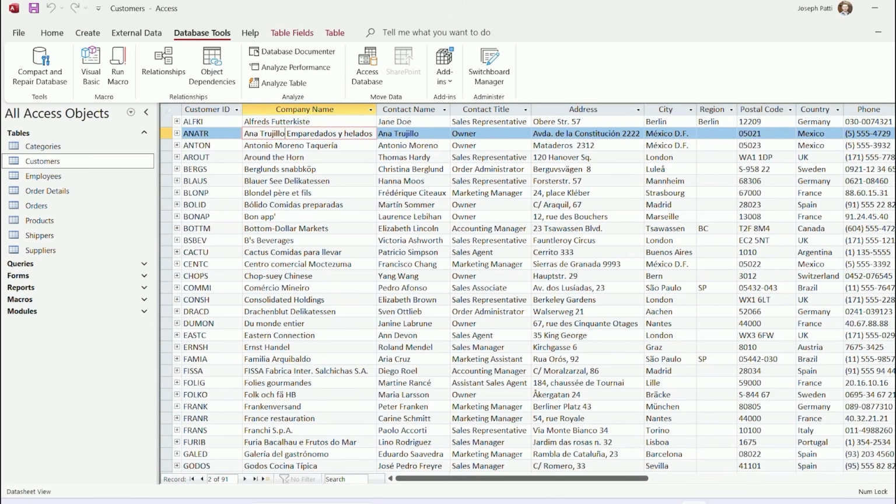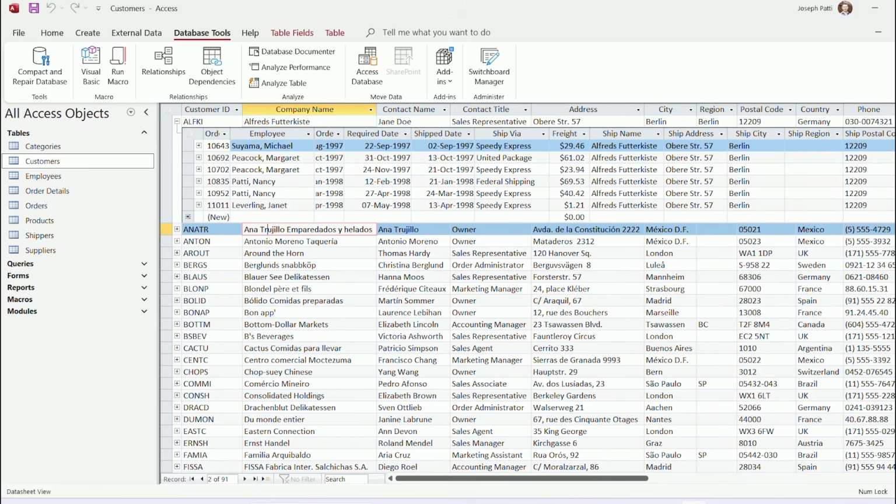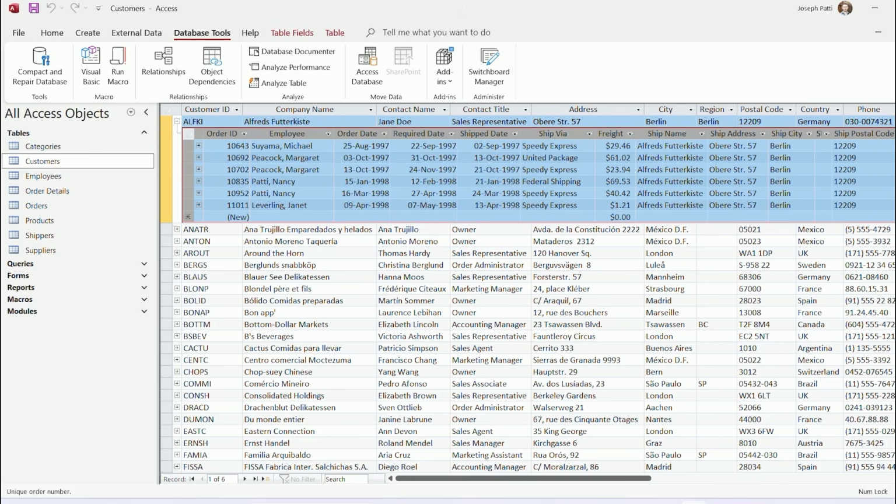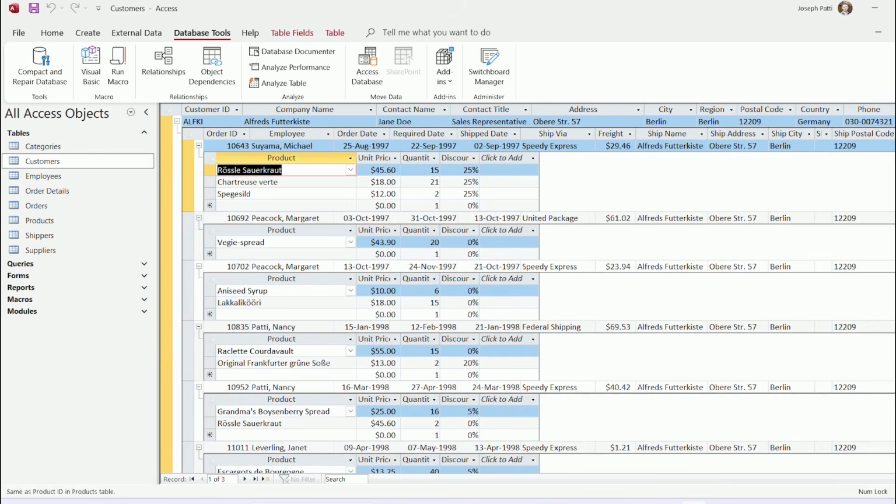Now we can go to customer ID and you'll see here that we have a ton of little plus icons. This is because of relationships in Access, which we'll talk about in a moment. But for now, if you click that little plus icon, you can actually drill down on the data. So if I click the little plus icon, it brings me from the customer's information to the order that they placed. And if I click on the order ID, once again, you can expand this. That way we can see everything.